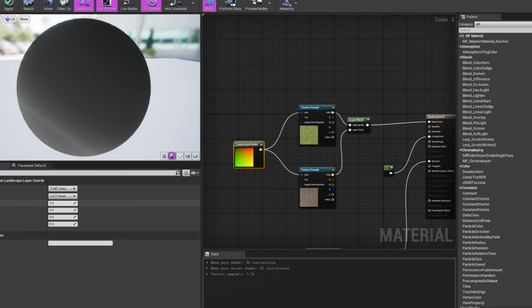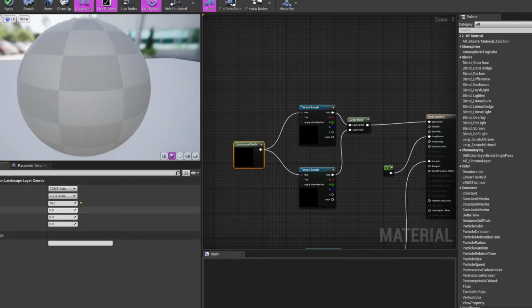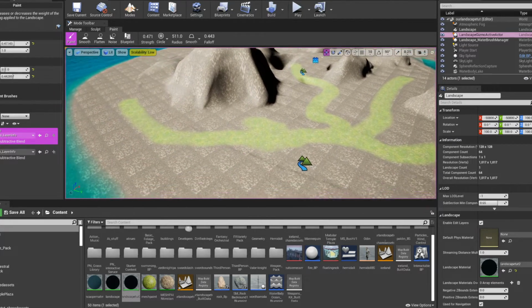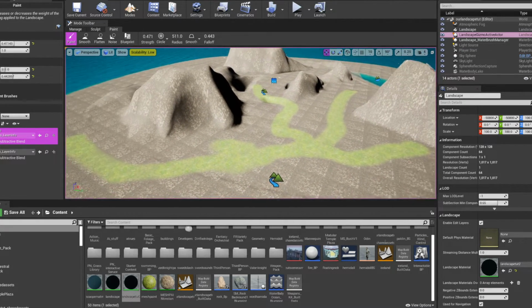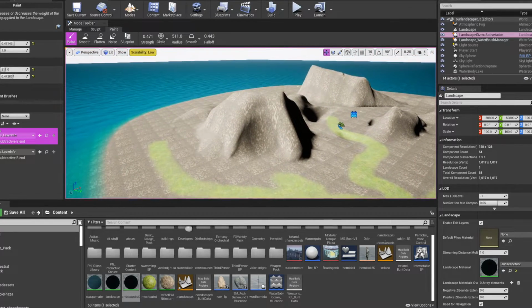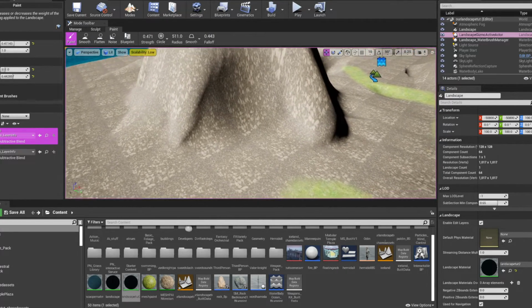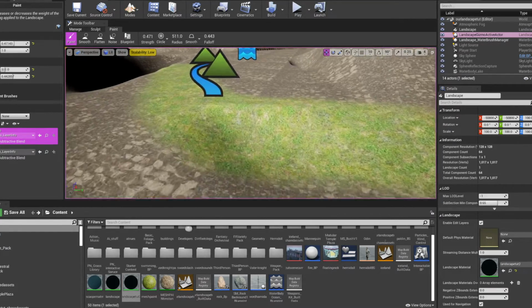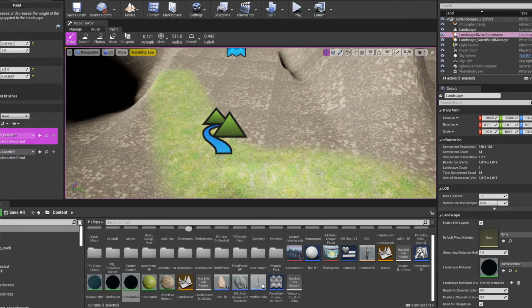But for this one, let's put the values in. Let's start with 10 for scale, and for the rotation go with 10, and let's see what happens when we press apply and then save. Let's see. As you guys can see, there is some tiling still going on, but it is not looking as bad as it was. But it's not looking good either, but you don't need to panic.